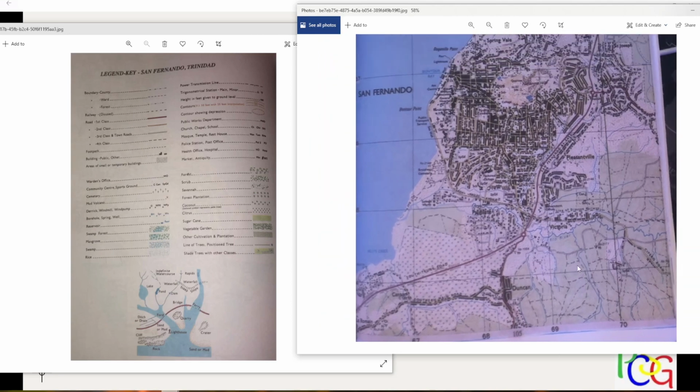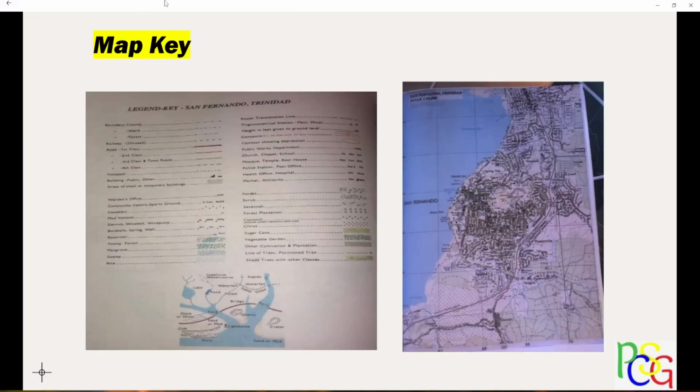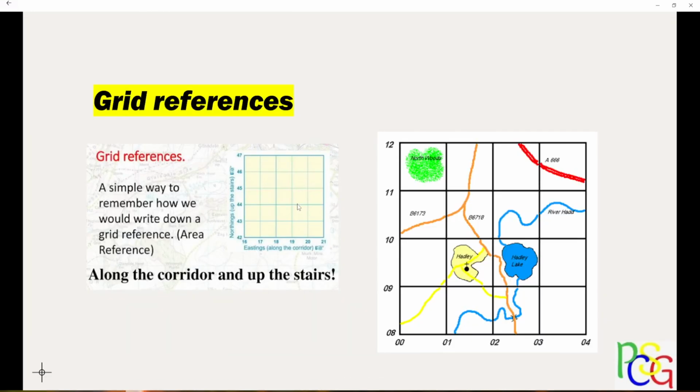So for that, we could use many different forms of saying where you plan to go. We could either use a compass direction, or we could use what I'm about to teach next, grid references. So we're gonna move on to grid references real quick. Now, grid references are a good way to get an idea of where something is situated. Now here I have a small grid. There are two types of grid references. There are 4-figure grid references, and there are 6-figure grid references. 4-figure means you're gonna have 4 figures. 6 just means you're gonna have 6.